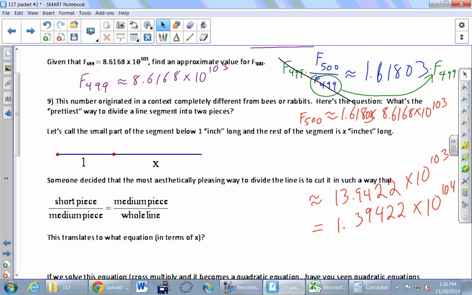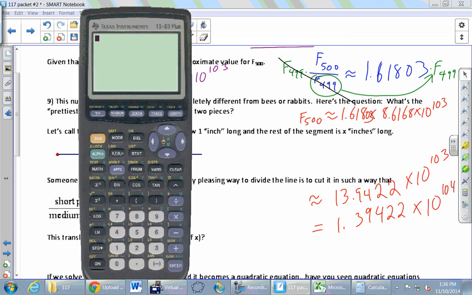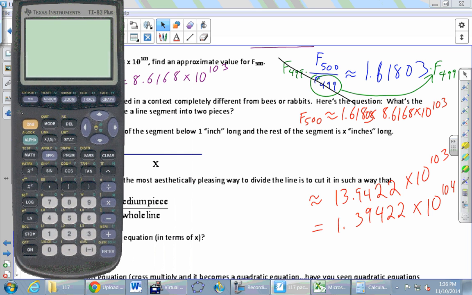Okay, and so I'll show you this on the calculator real quick, this whole 1.618. Suppose that we start with one of the Fibonacci numbers. What's the 10th Fibonacci number? 55. So I'm going to multiply that by 1.61803. Okay, what's the next Fibonacci number after 55? 89. This is not going to be perfect. It should be close. Close? Okay, I'd be quite comfortable saying, I think it's 89.